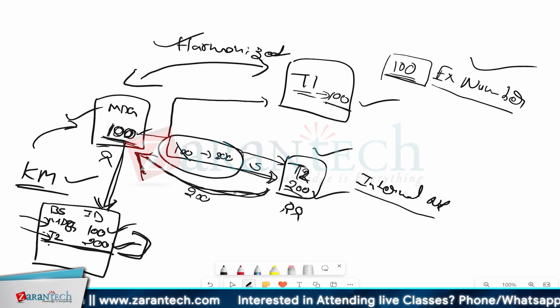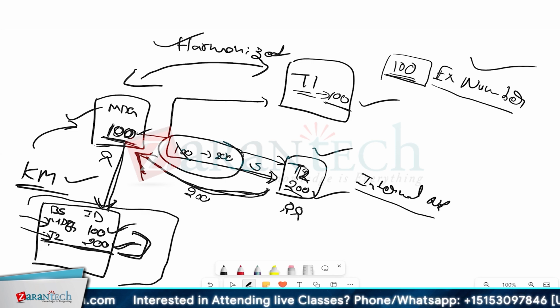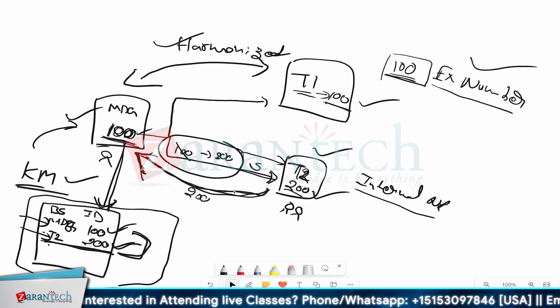That's what I mentioned. There is an application. I will show you that application. In that application, the system will show this table data in a properly structured manner. Here we are talking about only the T2 target system, but in reality, let's say you have 5 target systems. If I open that application and enter the MDG material number, it will give me the material numbers of all the target systems. That's how I will know the material number of the target system, and I can communicate that to the business users.